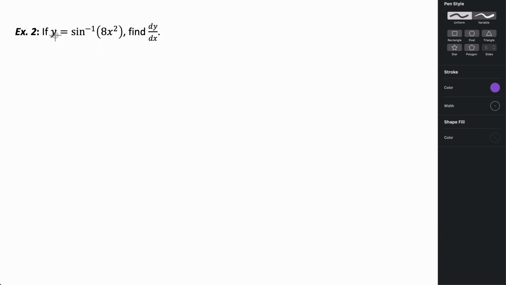So we're told that the original function y is the inverse sine of 8x squared, and we're asked to find its derivative. So what is the derivative of y with respect to x? Now, if we're thinking about the derivative here, the normal derivative with respect to x of just the inverse sine or the arcsine of x, not with something inside it, is 1 over the square root of 1 minus x squared. Now, in this situation, we have something else in place of x, so we're just going to have to substitute that in place of x here.